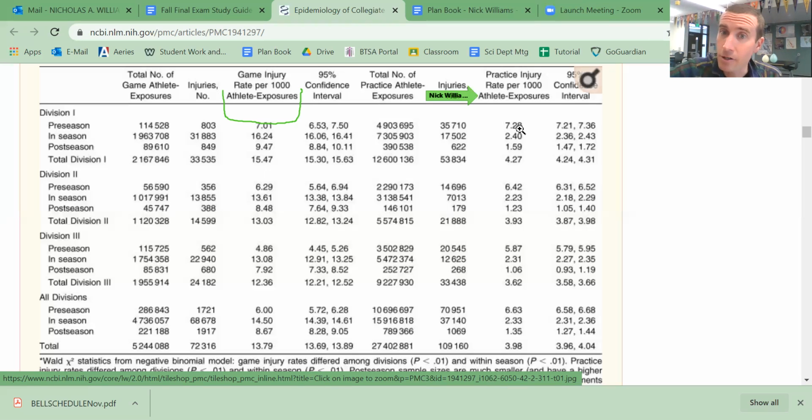In the preseason, you're trying to get in shape, you're trying to make the team, so you're working pretty hard. So the chance of getting hurt in practice during the preseason is the most. You're also in the worst shape. You're probably not coming in at your peak athletic conditioning, so your chance of hurting yourself is higher. Then in season, your primary focus is on the games. So in practice, you're still doing a lot of practicing, but it's probably at like half speed. You're saving your maximum acceleration and your maximum force for the games.